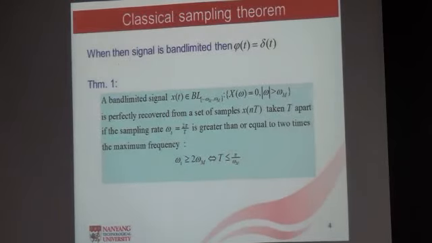Okay? So for those who studied signal processing in their first year course, we have this classical sampling theorem, which basically states that a signal which is band-limited, meaning that the spectrum, or the Fourier transform, has a finite support, can be perfectly recovered by taking a uniform set of samples at a distance T. Okay, and the sampling rate has to be at least 2 times the maximum frequency, the bandwidth. Okay, so in short.